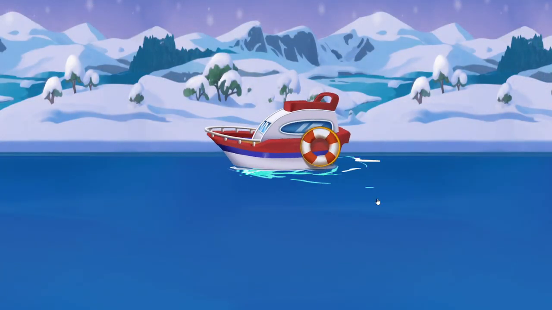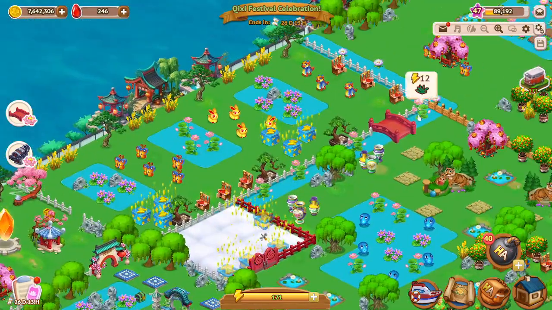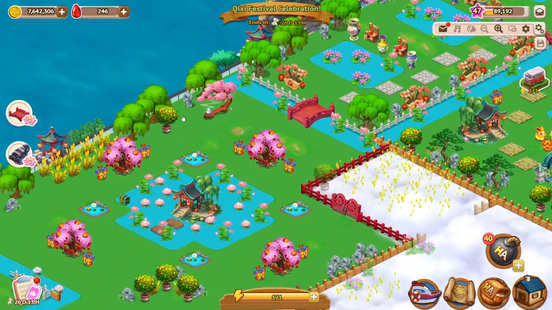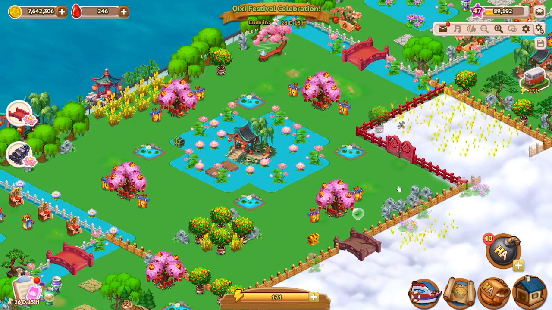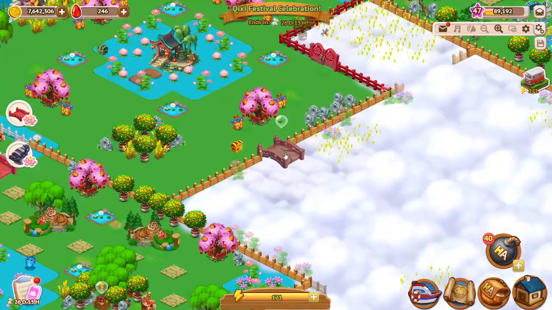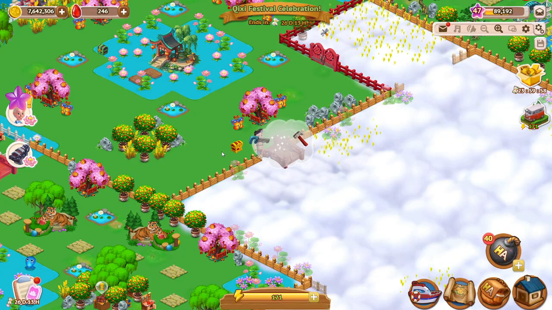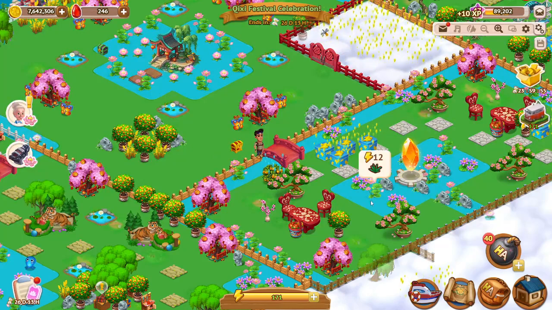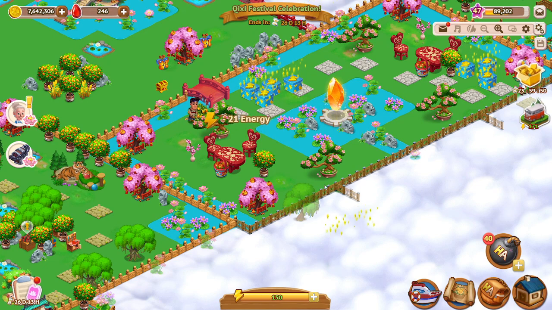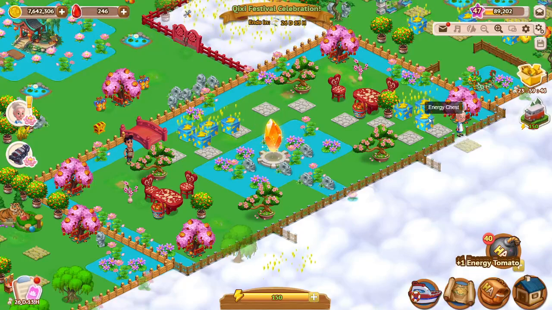I already cleared the presence off the first island. So what I did was right here, I opened this bridge and there's not really anything in this little area either. So I've got this one ready to go. Let's see how far that takes us. All right, we have energy presence and we have energy tomatoes. And this weird thing here.